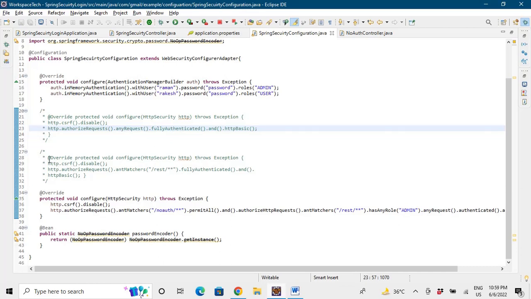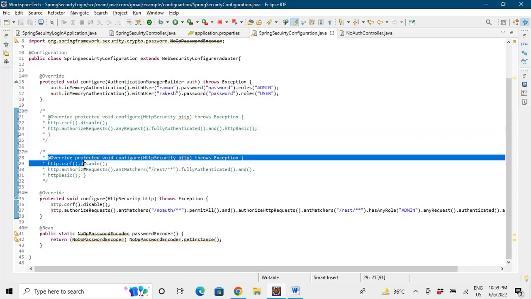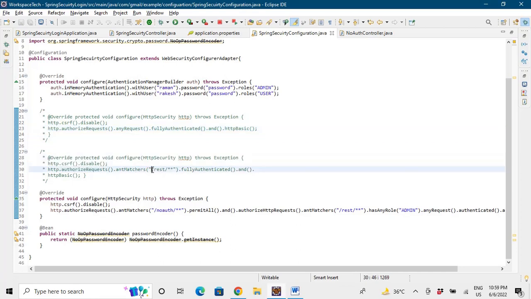Then the second way was that only requests coming with a particular pattern of URL should be authenticated, and other requests shouldn't be authenticated. So we applied ant matcher and provided our string here for what kind of URL should be matched and authenticated. Then the third way of authenticating was that we provided the role as well, that the role of the user should be admin.